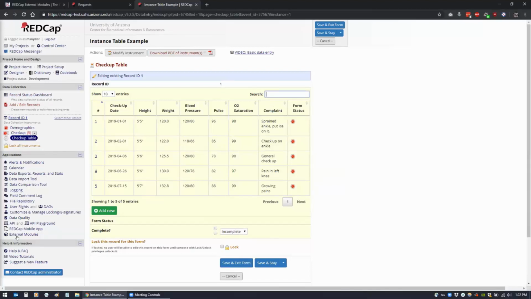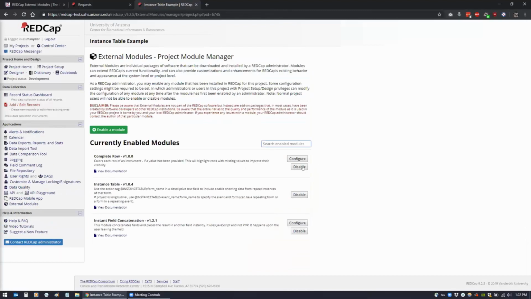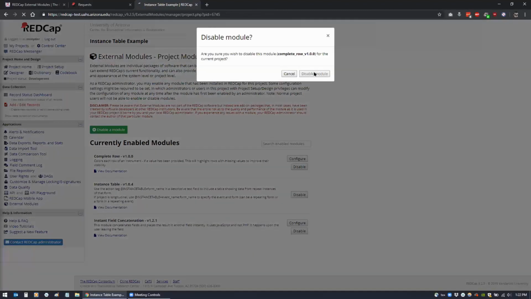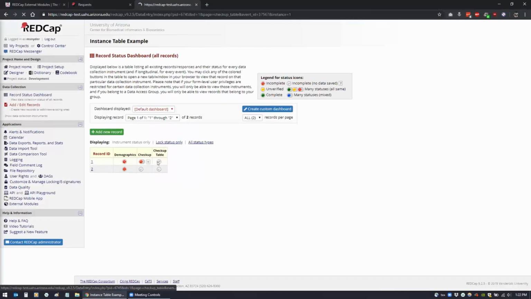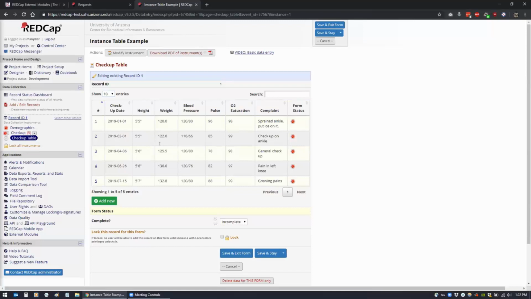And let me turn off the complete row, so now you can see that's how it would look without the complete row, because now the problem is it treats it like it's a whole table, so it's one value, so it puts all of those as yellow. But the nice thing is in here, you could have this set up to where you can search on these. If I want to sort on any of these values, I can.